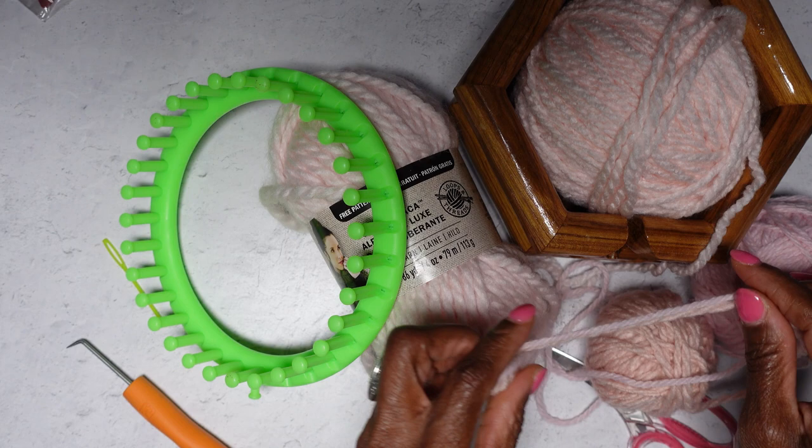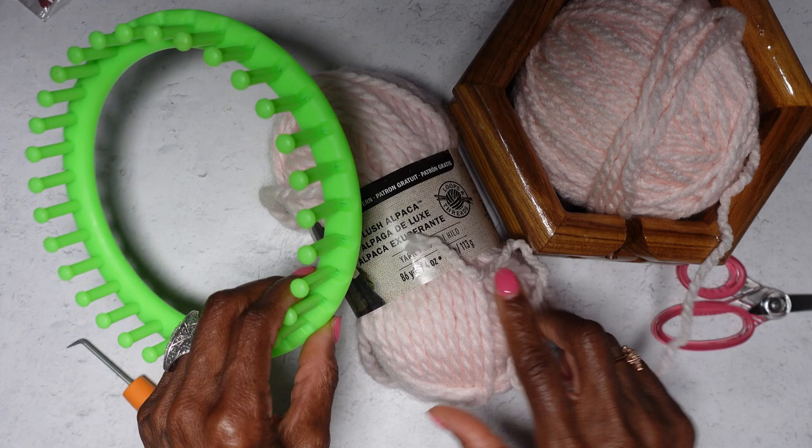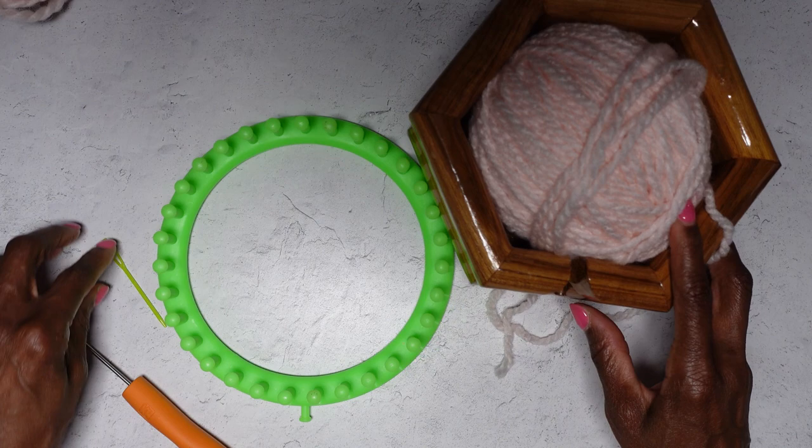Okay, but if you have a thick yarn, then the thick yarn is fine to use by itself. So that's what I'm going to be using today, I'm going to go ahead and use this thick yarn that I have right here. So now once you have made your yarn into a ball, I'm going to put everything else aside because what we want to focus on now is the yarn itself.